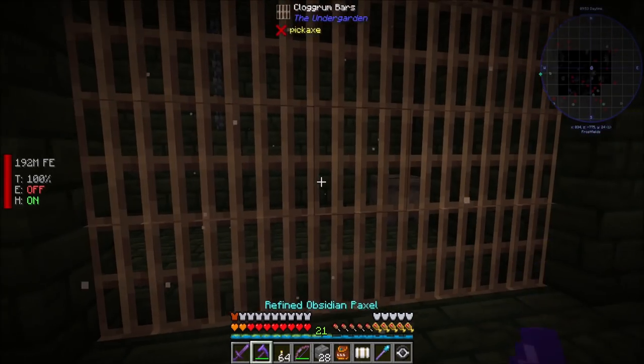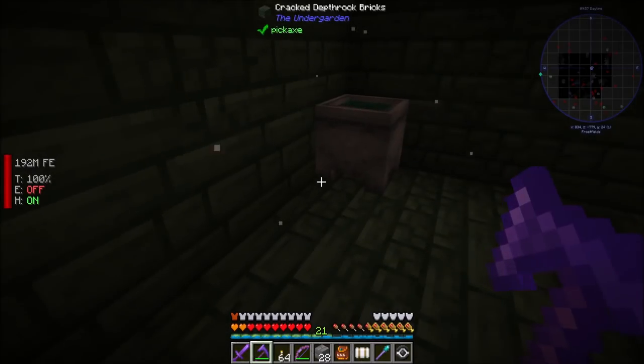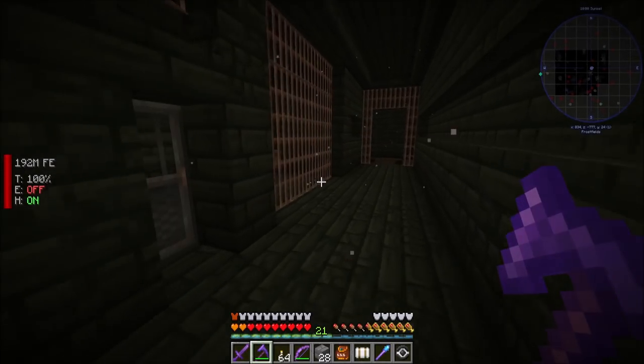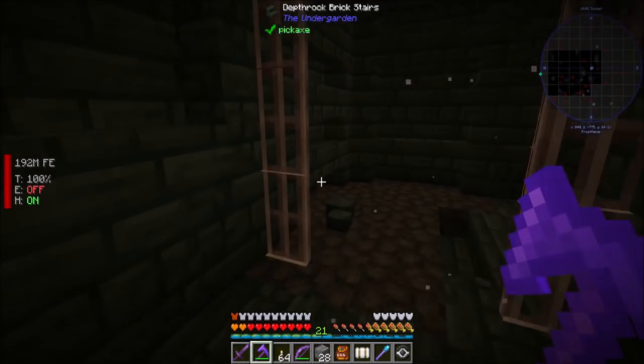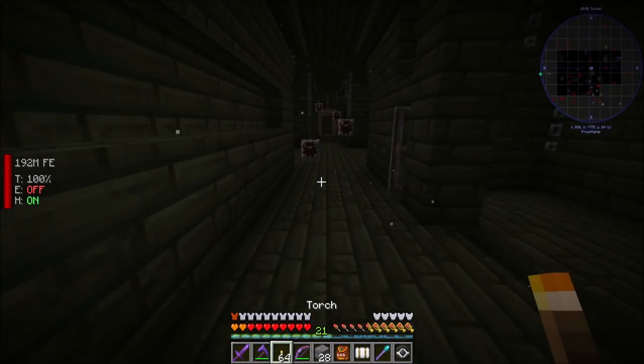But what we want... Oh, this is different, right? This is a different little room than we were in. Smog stem door, a little cauldron. That's cool. This is like a jail system. That's kind of awesome. We did not encounter one of those last time, did we? Definitely not.